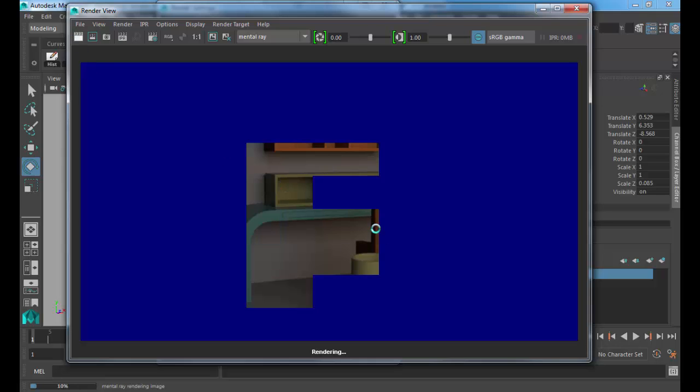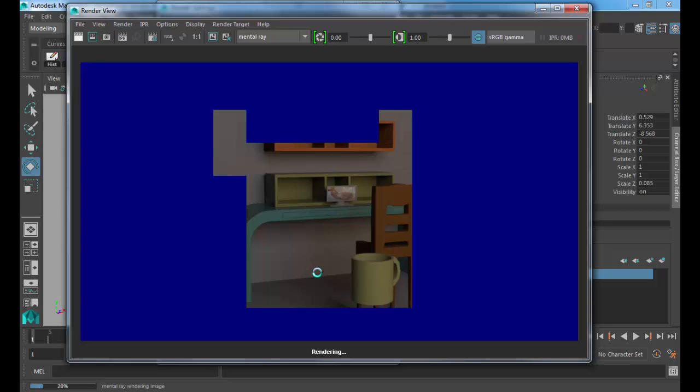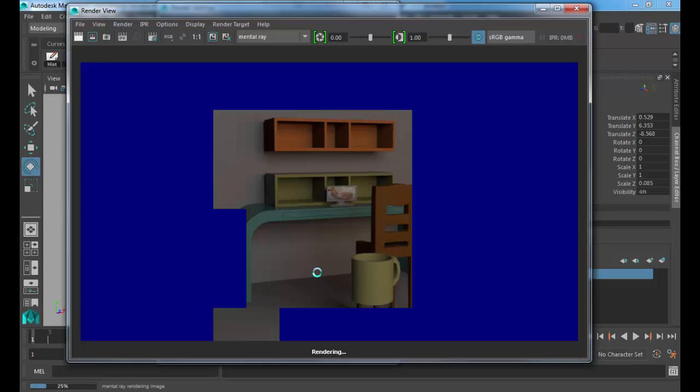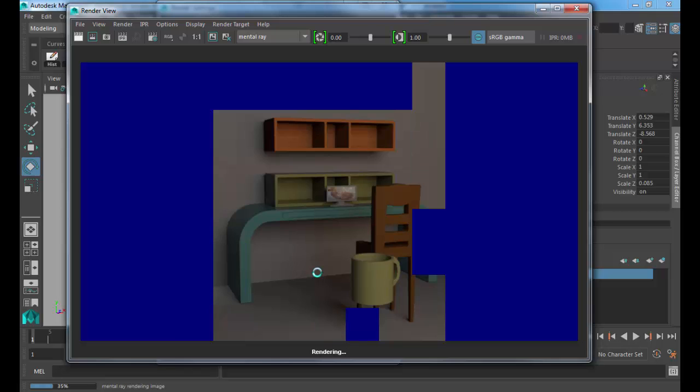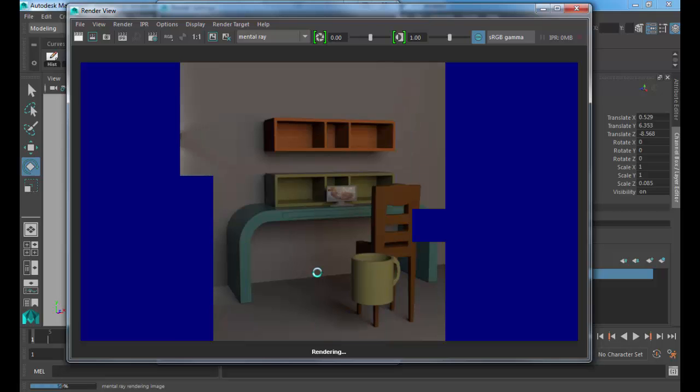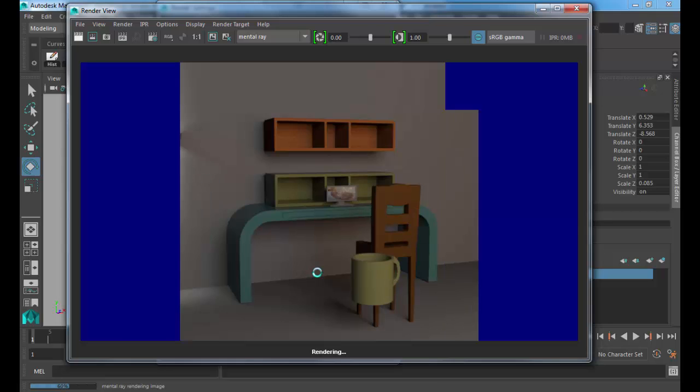Now you'll see we still have some grain underneath here without entirely destroying our render time. It's very difficult to get rid of every single piece of grain. Part of the issue with the grain being on here, and it's hard to see on the projector, is that I don't have a Mila material on that back wall. I believe it's just a flat Lambert, the default Lambert 1 that's on there, and that's causing part of that graininess.